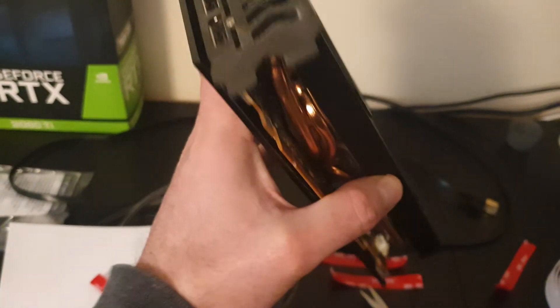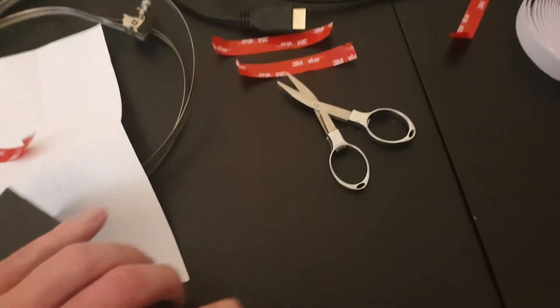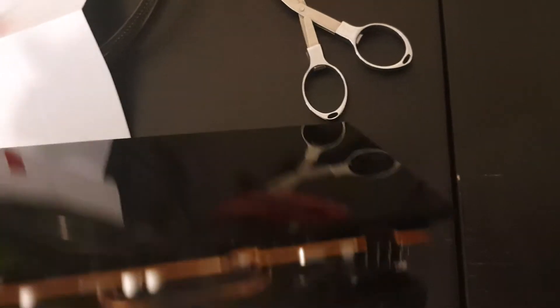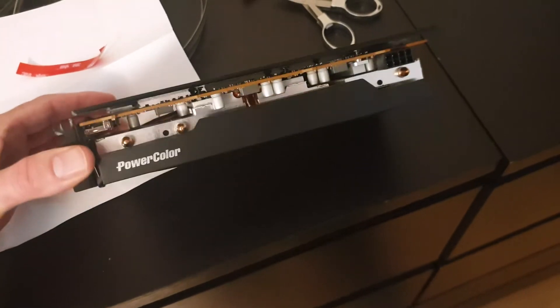I don't know why they couldn't just include a backplate on it, but I have in the past damaged cards by dropping things on them, so I feel it's worth doing. Where I'm going to be using it in a mining rig, it looks fine, and it's literally just to protect my investment. You can get various colours, so there are options there, and you could do it a bit more neatly. The main issue is the standoffs — in theory if you were to mark them you could drill four or six holes depending on how many standoffs you had, and then mount it flush with the board so you wouldn't see the stack of tape. That's an option for people who care a bit more, but I'm quite happy with it.